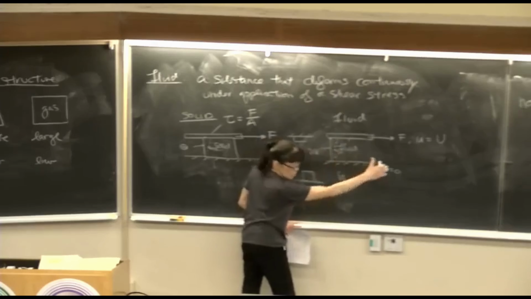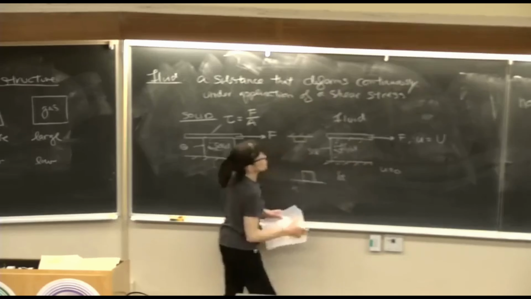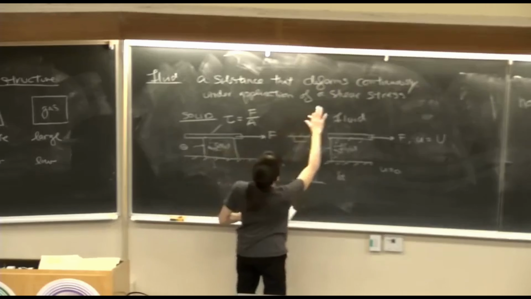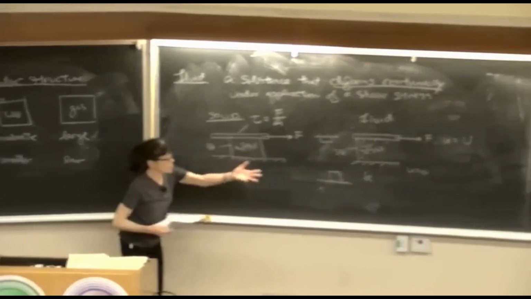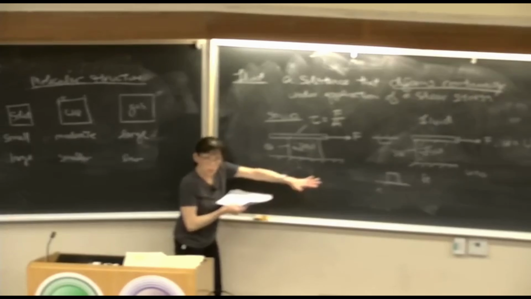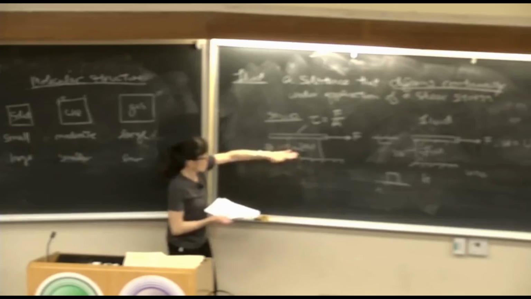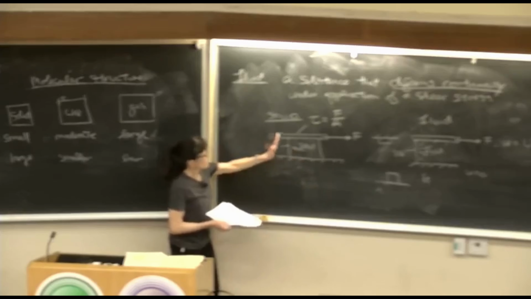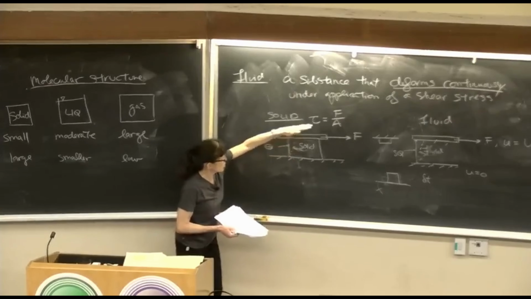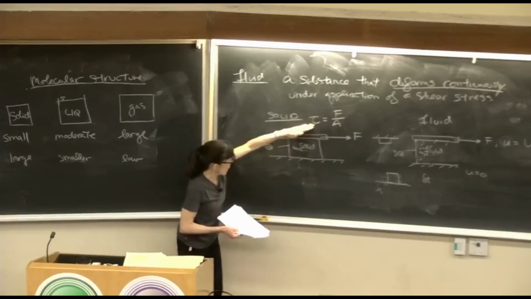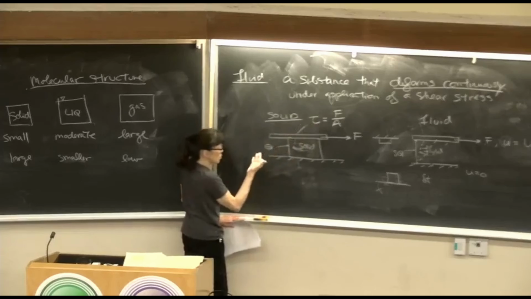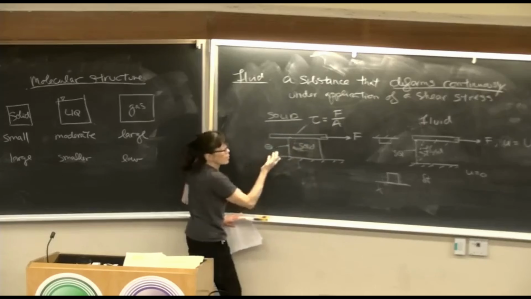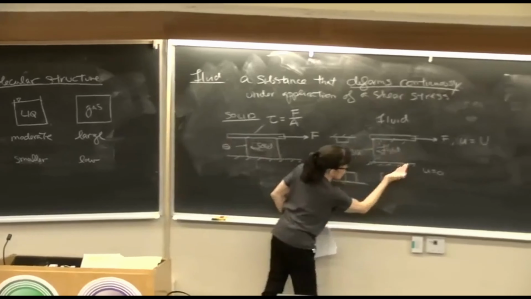Okay, and then just time later, it'll be here. So there is this... deforms continuously. That is, the fluid cannot resist a tangential force or stress, okay? Whereas a solid can. So the solid will deform a certain amount due to the imposed shear stress, okay? And as it turns out, for common solids, the shear stress is going to be proportional to the deformation. But here, there is a continuous deformation.